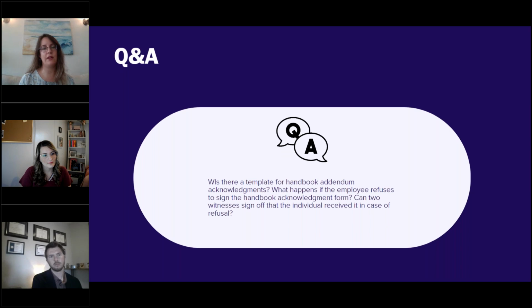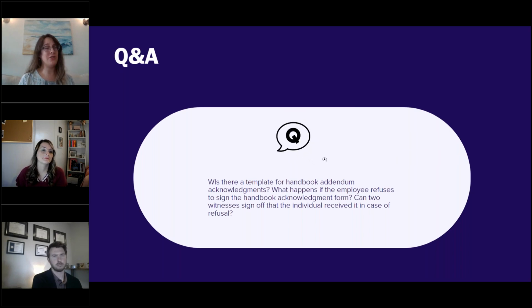If you don't sign the handbook, I would not continue to employ someone if they're not agreeing to my policies and procedures. That's why it's usually done on their first day of work. If they have a question or an issue, I would listen to them. Maybe if there's something in your handbook that's not right or against a current law, that's the only reason I could think of where they would refuse. But other than that, I would say your employment is contingent upon you acknowledging receipt of this handbook.